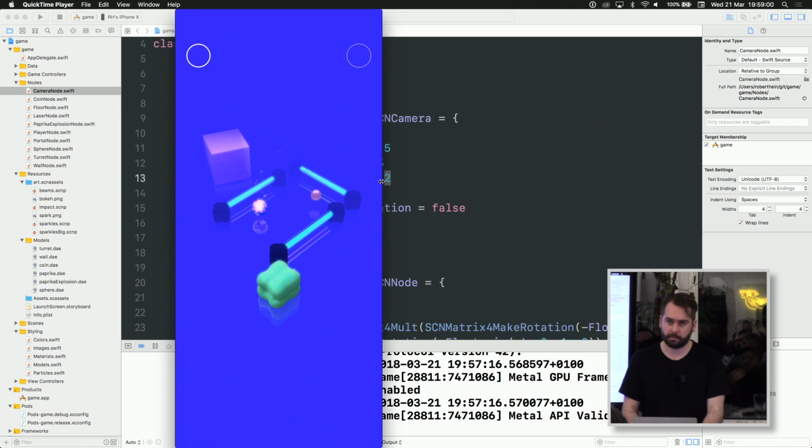Is there another way to play around with it without changing the code, like the models and the other stuff, or you have to recompile every step? You can change the level if you want. No, but like change the camera properties. If you want to change the camera properties, you have to recompile, right? It's not that you can configure the camera in a scene or something like that. No, there's not. Almost all properties are animatable, so you could create an interface to create something yourself, but there is no interface now. Yeah.